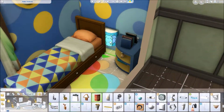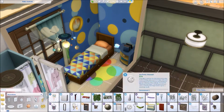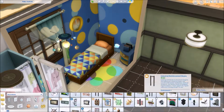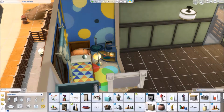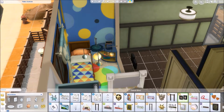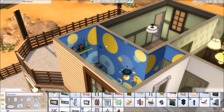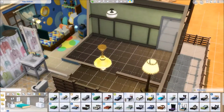So yeah, in the kids room, when I tested it, you couldn't actually access the bed because that doctor set is a little bit in the way, but I have gone in and just moved it a bit, so it's now not in the way. I'm not sure if it's actually playable. I didn't put a child on the lot. Maybe I should have done that. Might have to delete it or move it somewhere else. Little trophy case, little pictures. I'm quite pleased with the kids room. Didn't spend ages on it.